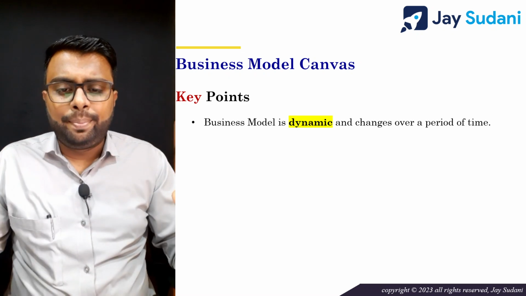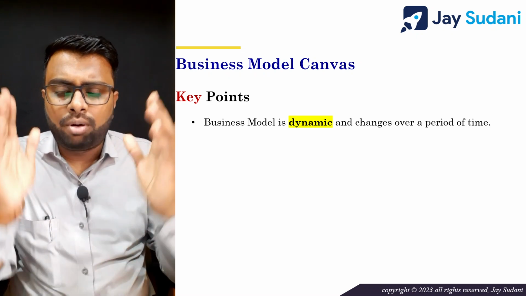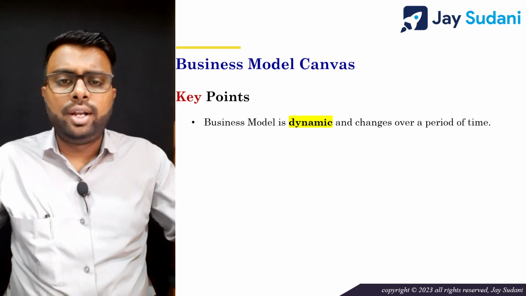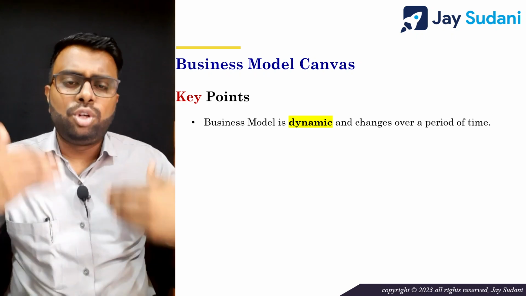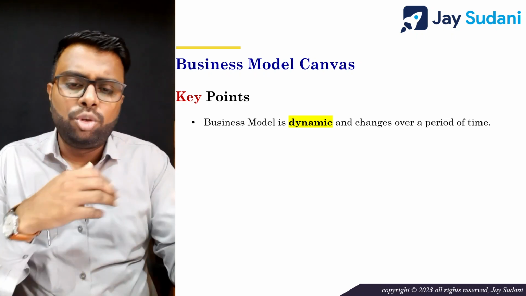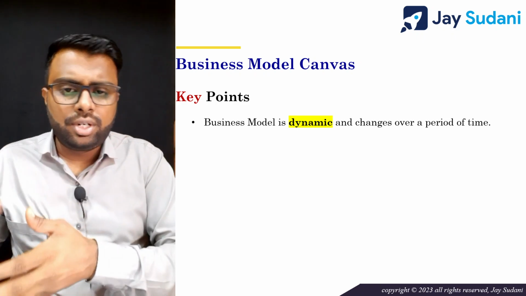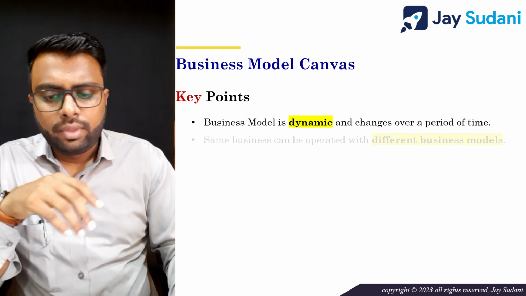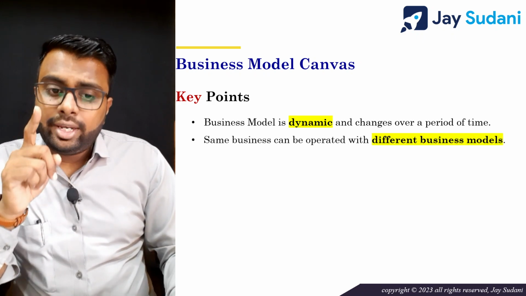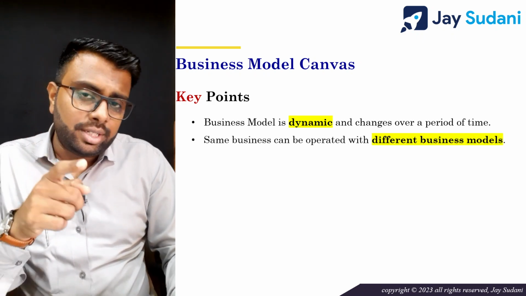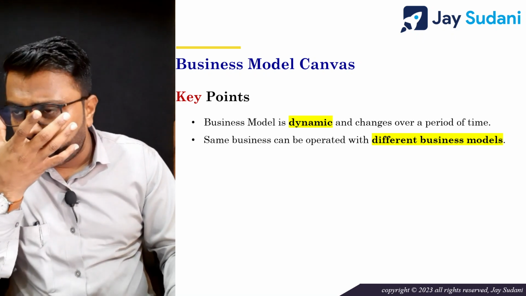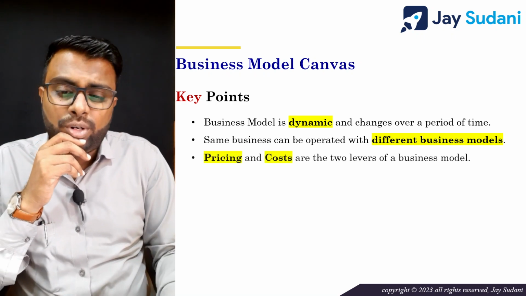Once the startup idea is in place, the problem is in place, the solution is in place, is the model a fixed one? No, it varies from time to time, depending on what decision you make on revenue stream, on cost structure and partnership and everything. The same business can be operated with different business models. I'll tell you with an example how you can operate the same business with different business models.